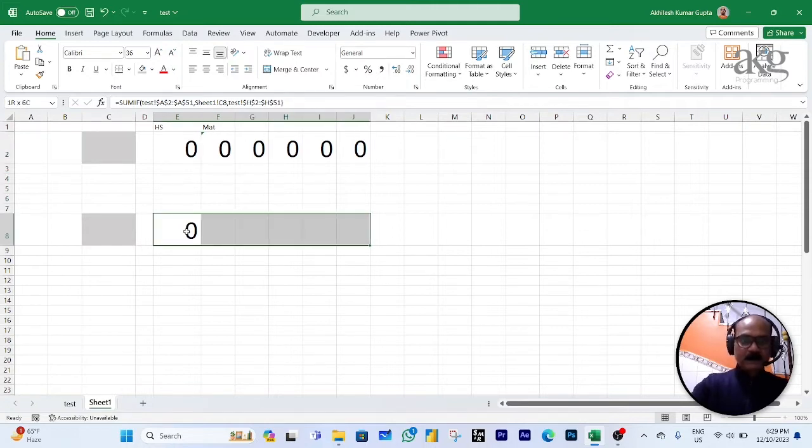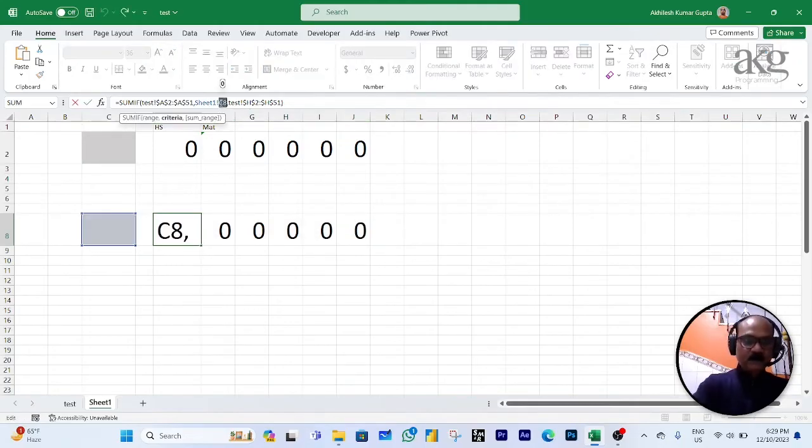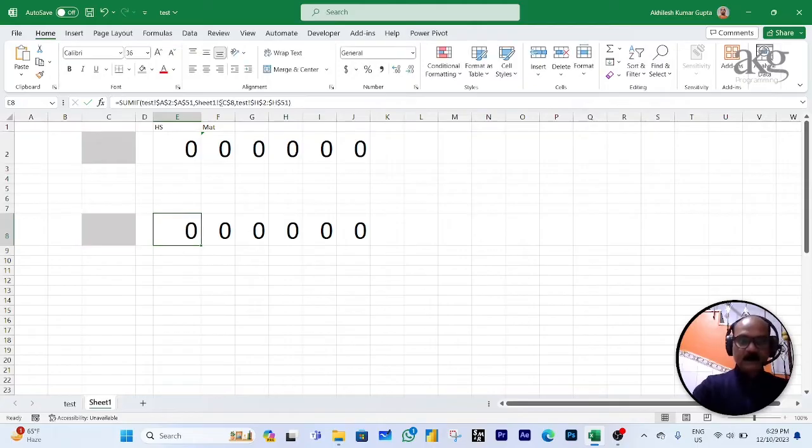Okay, just make this one and this one fixed. Now make a copy of this one and paste here.